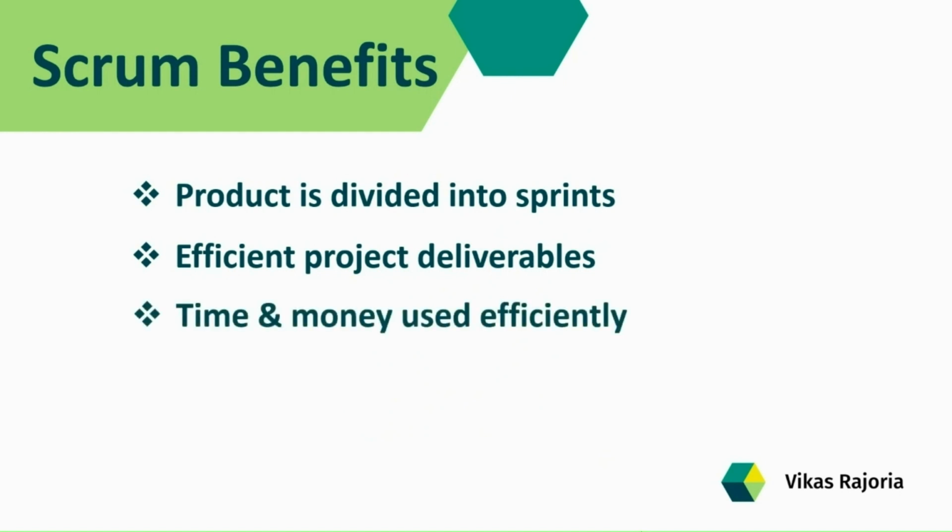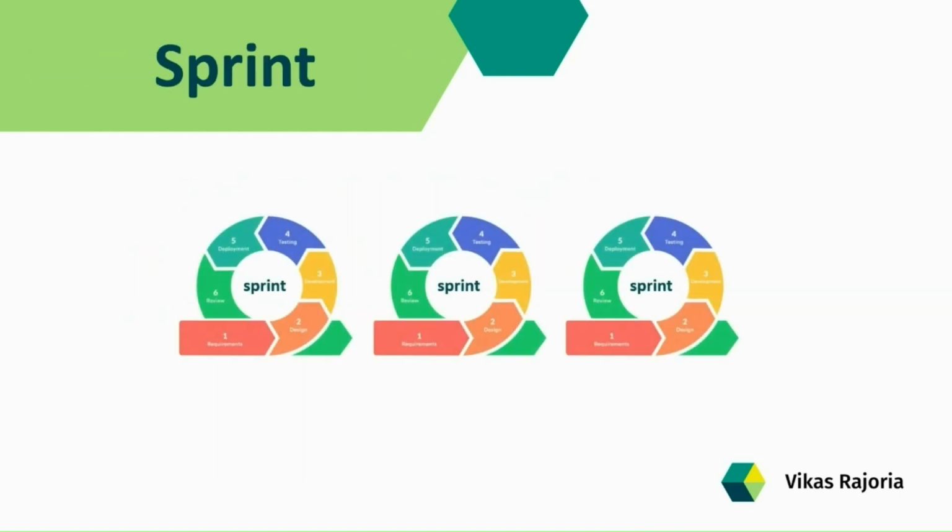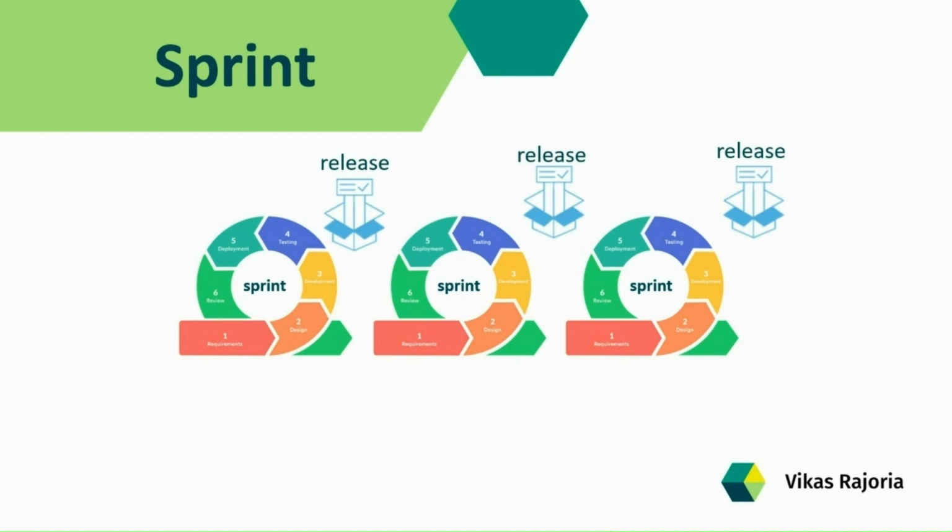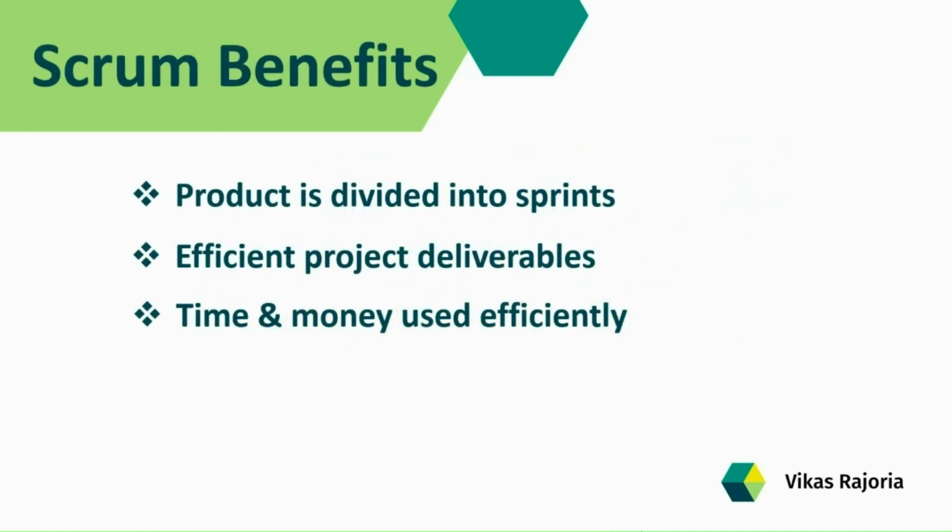Next is time and money are used efficiently. Since we are developing a product in a small and working piece of software in every iteration, the experience of using that piece would also be there and quick feedback will come back from the customer. So the product will be delivered on time and in estimated budget.